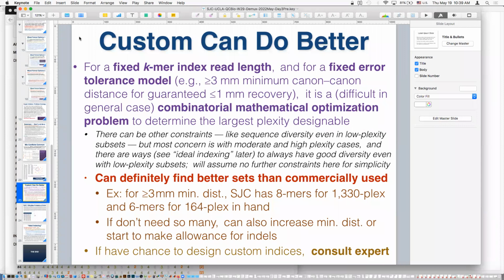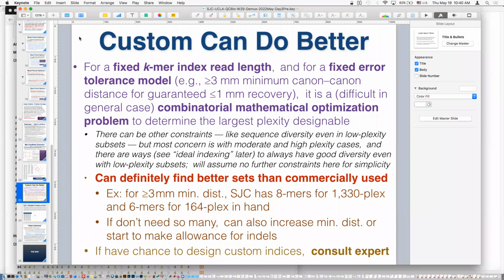Now you can have other constraints and so on, like whether all the low plex subsets are also different. That's not a situation that really even applies so much. Once you're worried about moderate plexes, index diversity problems right now are mostly all derived from representation ratio, which is effectively decreased with some guys. Usually that's a much bigger problem than the uniform distribution of a small plex. It's more like library size, which is not under control of the index design directly.